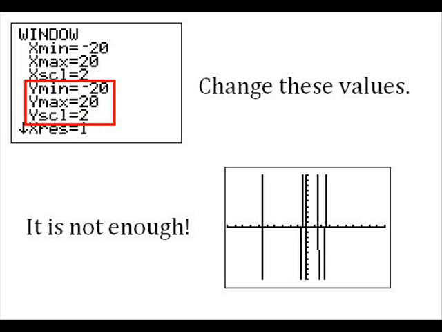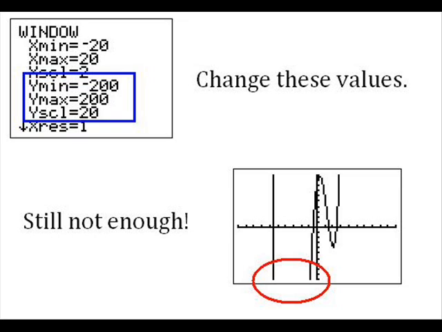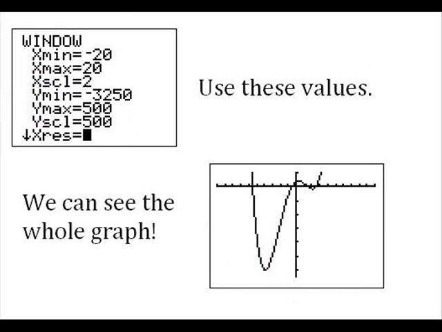When you graph this function again, notice that our changes didn't help very much. We need to make even more changes to the y-axis. Alter the y values to be from -200 to +200 and the scale set to 20. Now we have found a local maximum and local minimum, but if you'll notice, we are still missing a local minimum on the left. You would continue in this way, changing the y values until you have found this last local minimum.